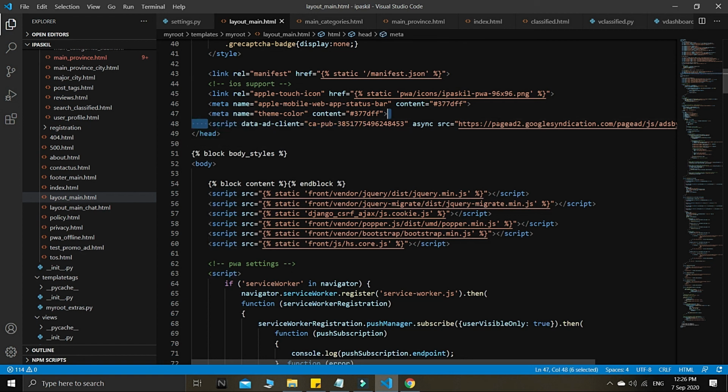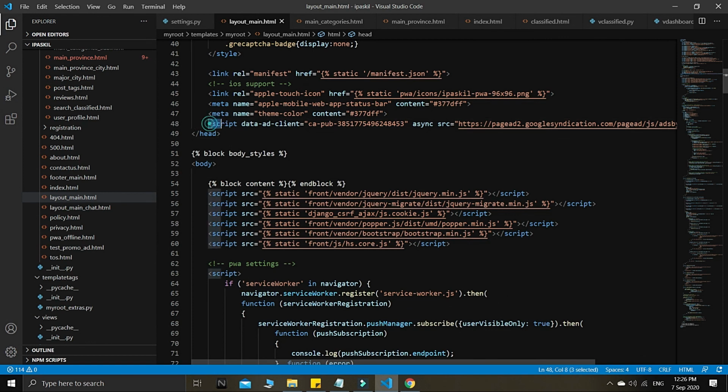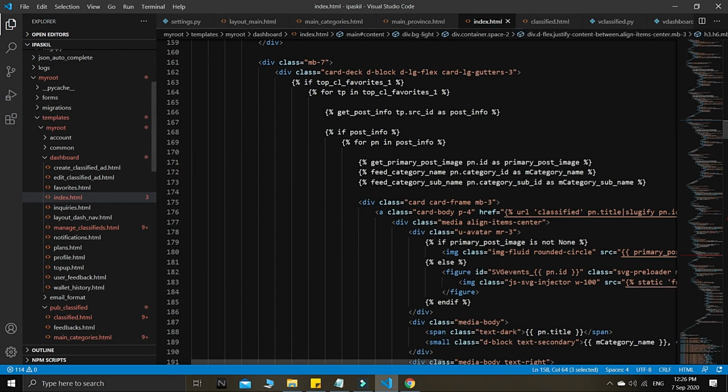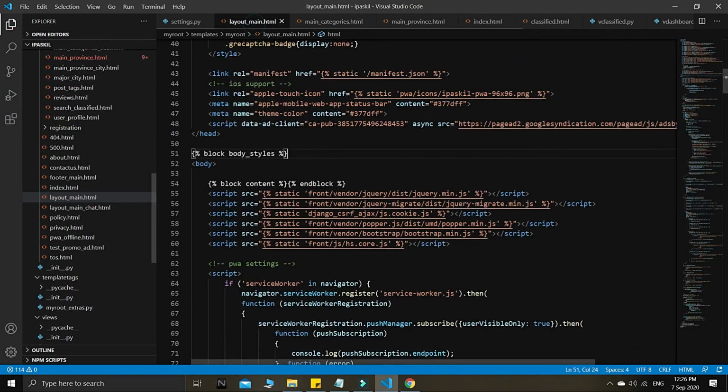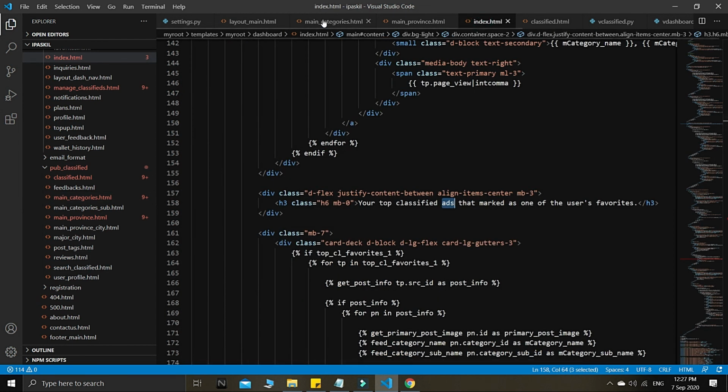So you just paste this code. No need to paste this individually to each individual HTML file, so you can save a lot of time. Then I moved this file here instead of from the index HTML earlier. So I rearranged everything, and then we can just copy and paste the code. Right now in these main categories, earlier I pasted in the index HTML file.